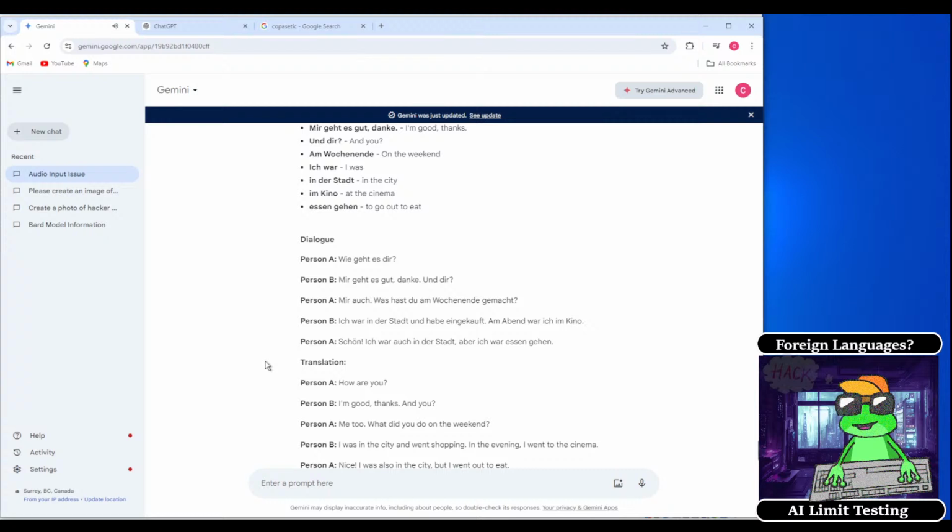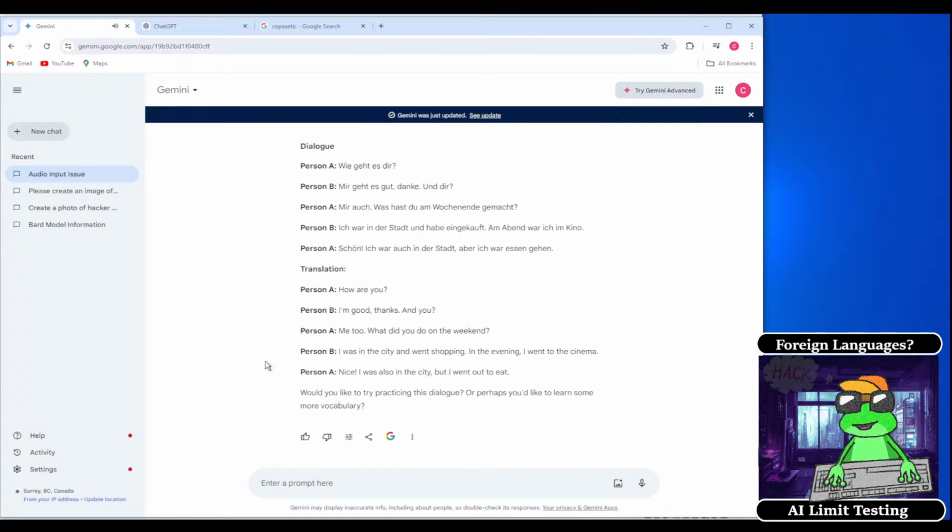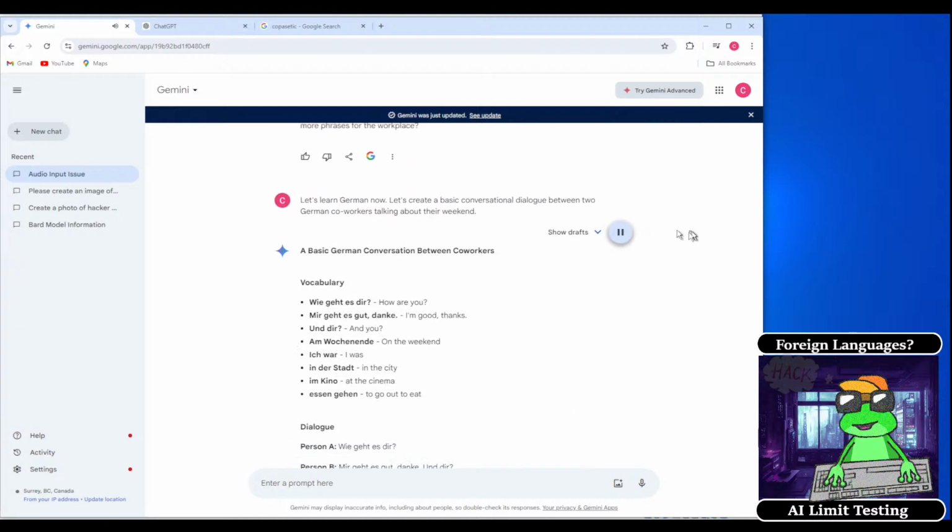Person B. Mir geht es gut, danke. Und dir? Person A. Mir auch. Was hast du am Wochenende gemacht? Person B. Ich war in der Stadt und habe eingekauft. Am Abend war ich im Kino. Person A. Schön. Ich war auch in der Stadt, aber ich war essen gehen. Translation. Person A. How are you? Person B. I'm good, thanks. And you?